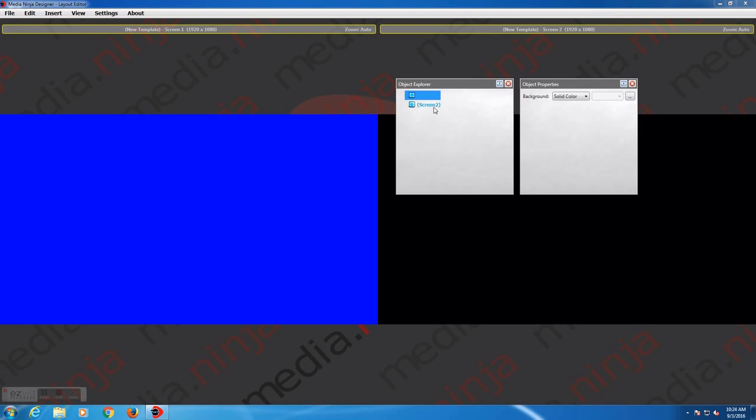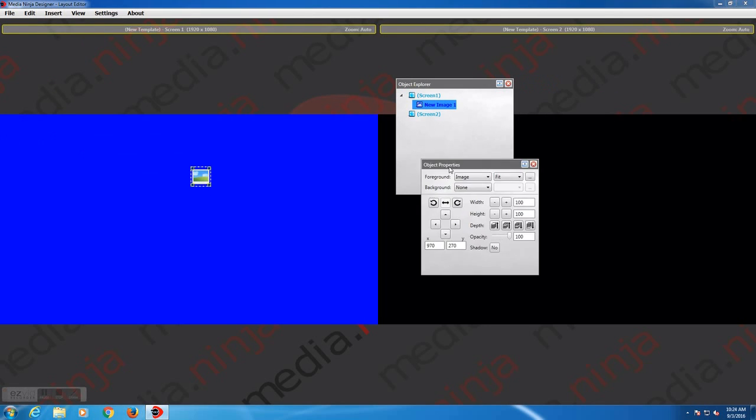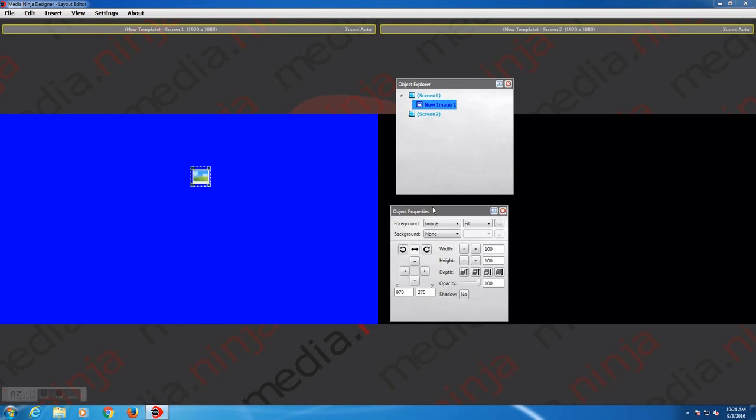So if I'm selecting screen 1, I choose to insert an image. In our object properties, we see that we have a lot more options as opposed to just the regular screen 1. In the object properties panel, everything below this line is what's categorized as universal properties, or properties that every item shares. For example, every item has a rotate. It should be noted that I'm working in developer mode in my layout editor mode, so I have access to all the features.